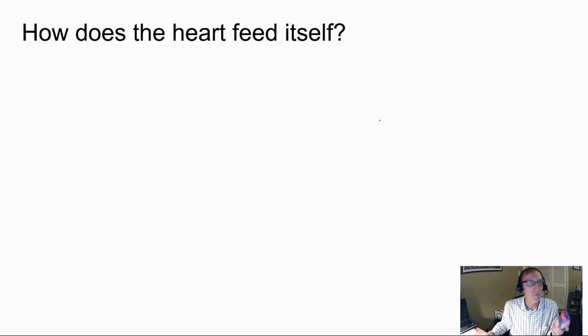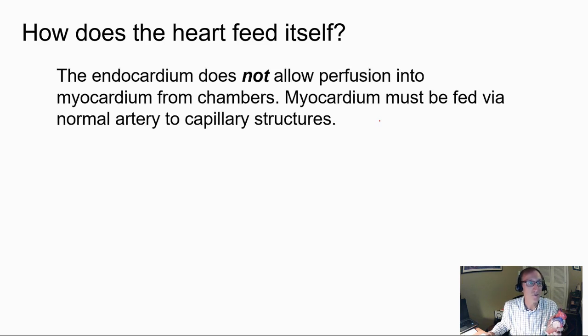So now we're back to the heart itself. I told you guys a couple classes ago that blood cannot cross the endocardium. So even though the ventricles are full of blood, that blood does not nourish the myocardium. The blood has to exit the heart and make its way back around the outside, and that's this pattern of blood vessels that we see in order to then come from the outside back in to the myocardial tissue that's doing all the work. So how is that done?